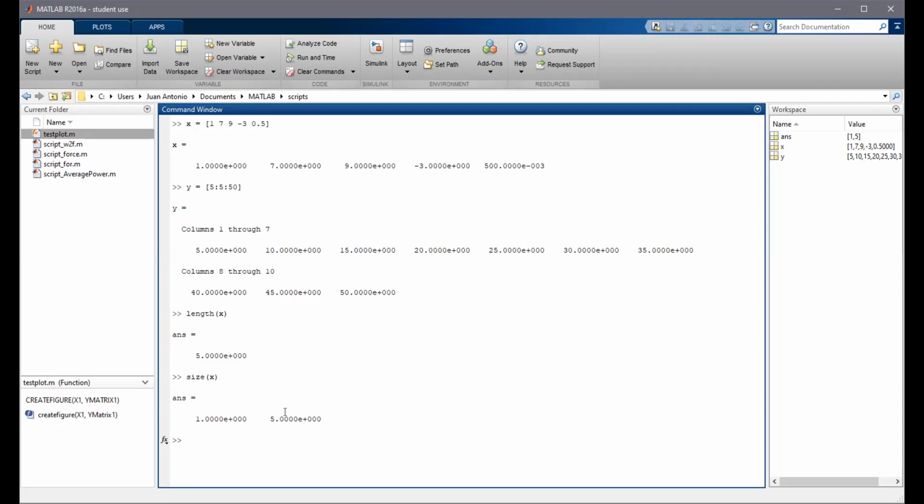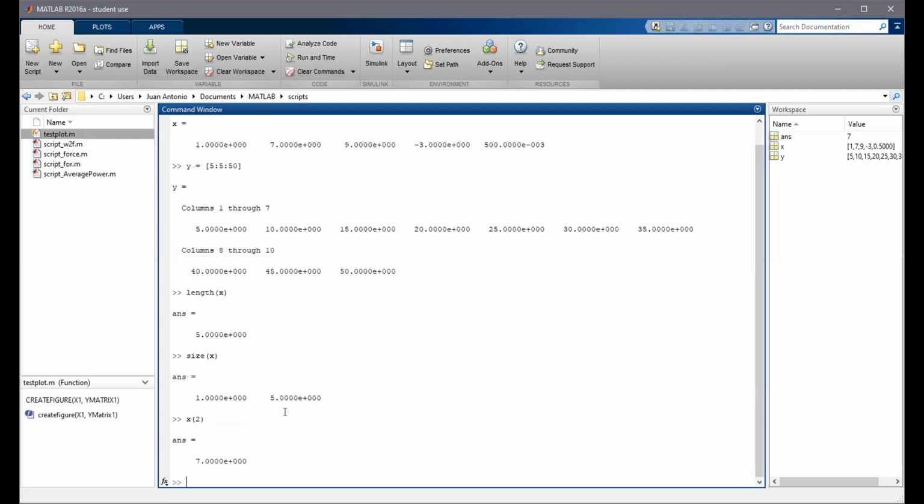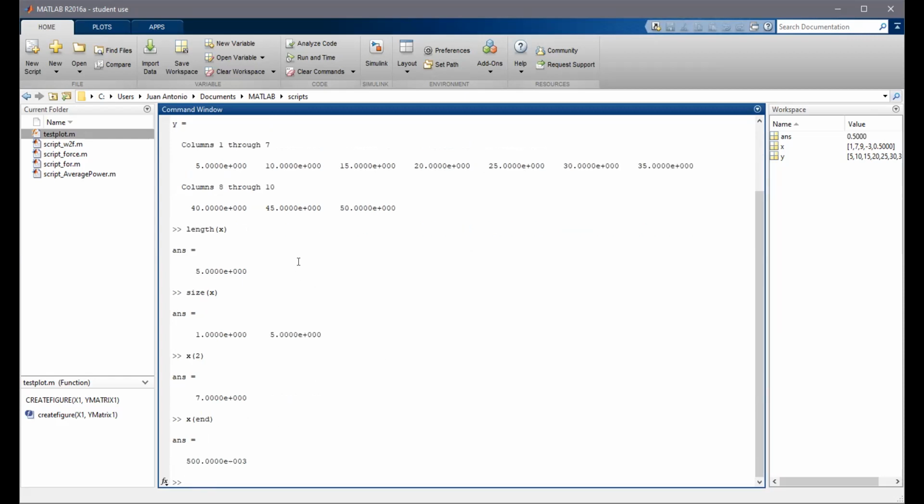If I want to select an element within that array, I can just type that element. So the second element in this case, as you can see, is 7. If I type n, remember, n will show me the last element in the array, right? What else?